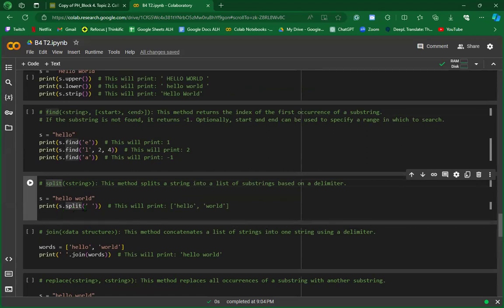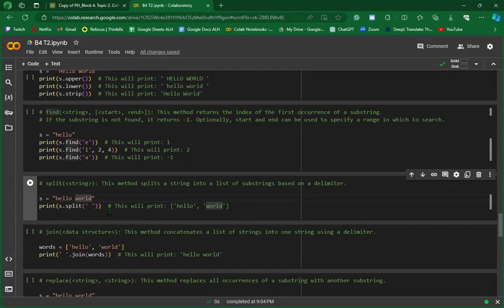Right? So let us say that the delimiter is the space. So if you leave a space in between your quotation marks, that will reflect the space with how you defined your string prior to the print.